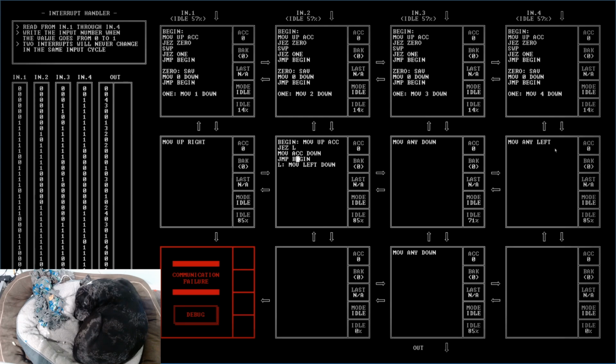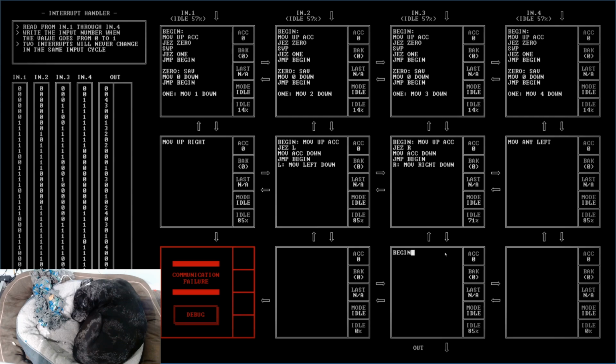Okay, cool. So let's do it again here. Move up ACC, JEZ R for right. Move ACC down. Otherwise, move right down. Yeah. And then we've got 1 of 2 possible correct values.